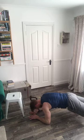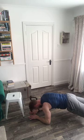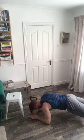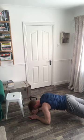I'm taking a big breath in through my nose. I'm exhaling out my mouth. And as I exhale out my mouth, I relax my shoulder blades. But I don't let my hips drop. And when you relax the shoulder blades and keep the hips up, you're going to feel that emphasis on the stomach muscles. Get ready to go onto all fours.